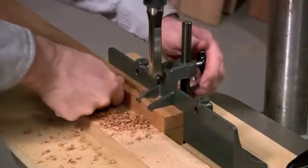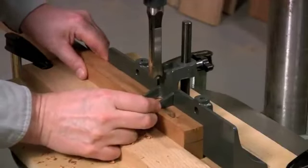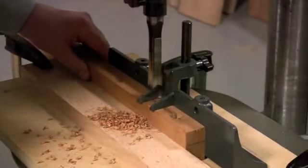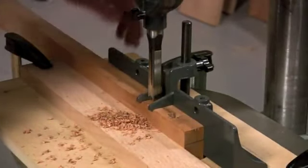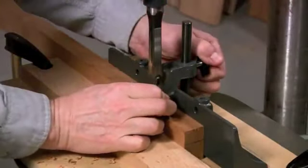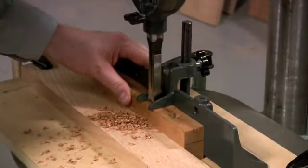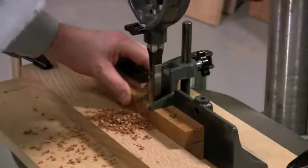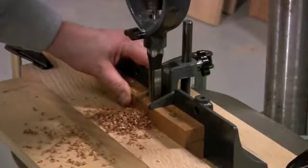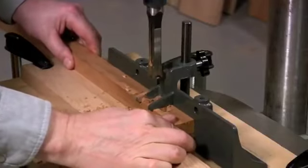That's the first mortise. Now what we're going to do is move to the opposite end. Align the chisel with the line that marks the bottom of the mortise. Lock the hold down in place. And now we're going to establish the mortise at the other end. Next, we're going to move to the center.